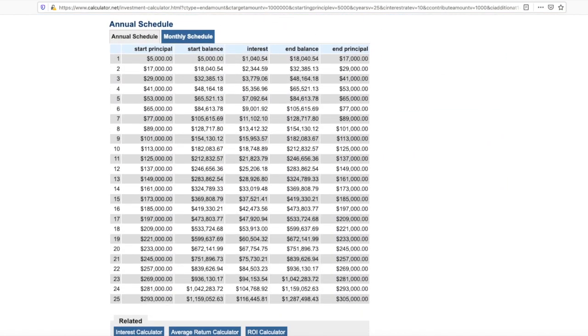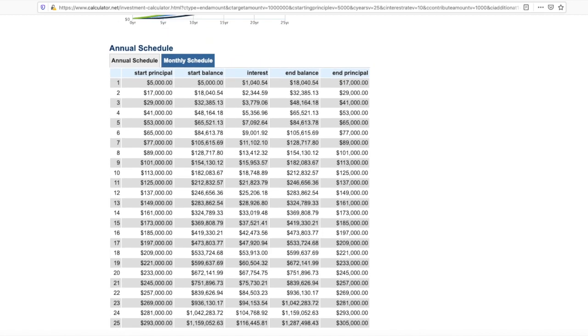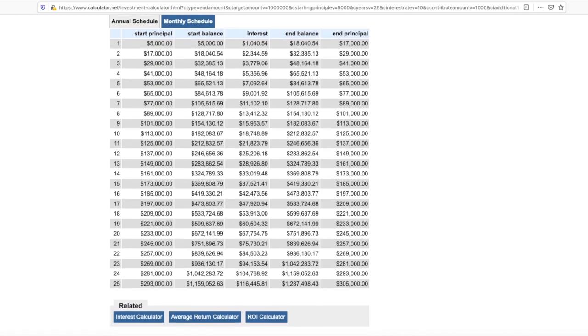And you can scroll down and see the annual schedule, which I think is cool. I like to break it down like that. And you can just start to see, wow, after time and compound interest and continuously investing, this stuff is going to add up. So this is definitely not a quick way to get rich, but this is a surefire way to build your wealth and retire early, actually.